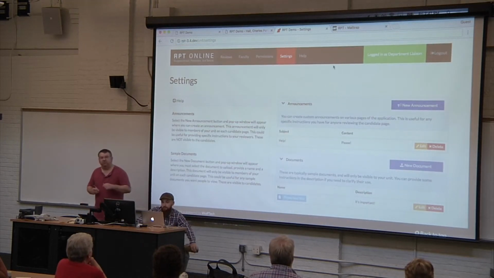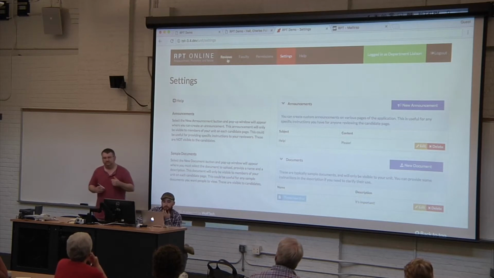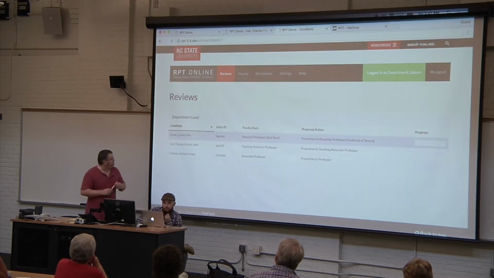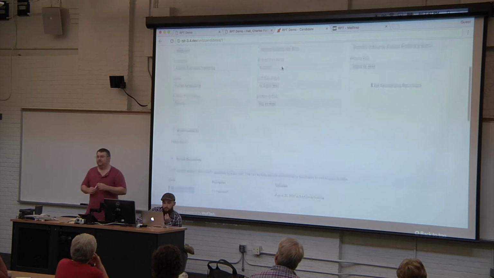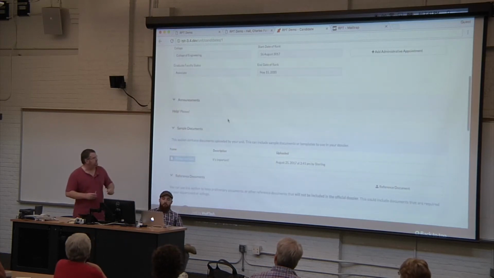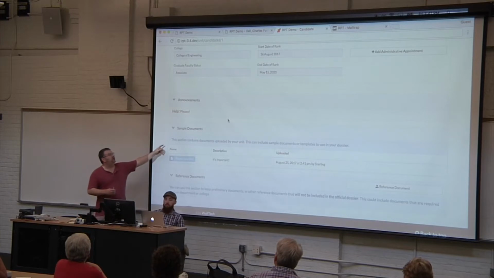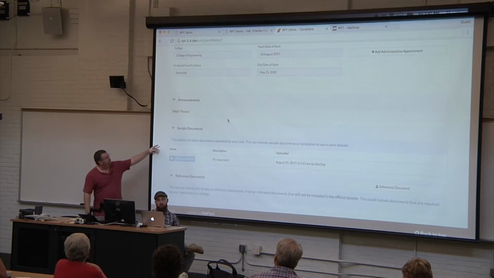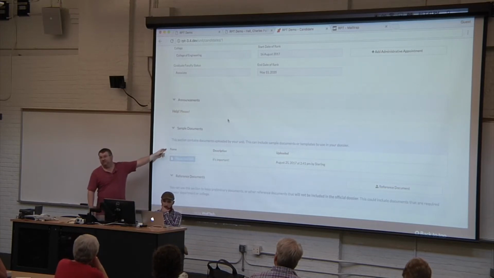And these documents will be presented on the candidate pages. When you log into each candidate, and we'll go through this more in detail, the sample documents will be listed as well.